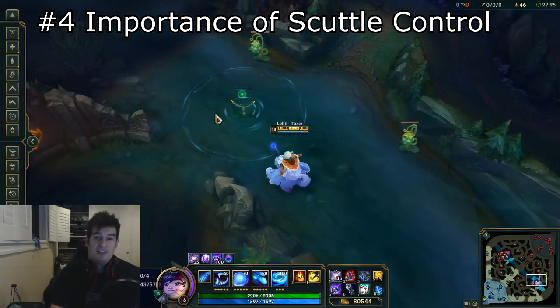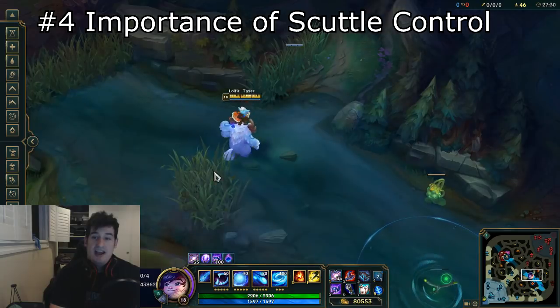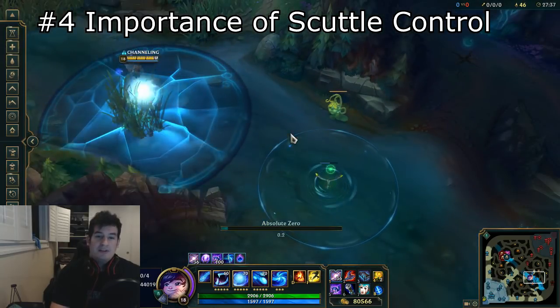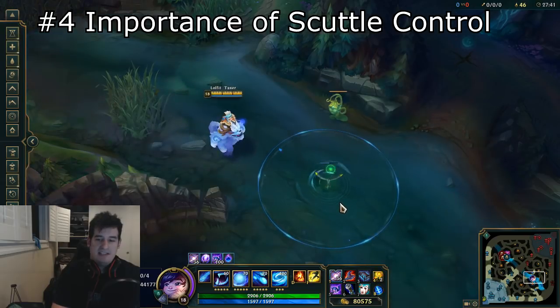Also, a big part of the Scuttles and Nunu is getting a sweeper and sitting in this bush and waiting for people to come to the Scuttles and face check you. This is going to be a great point for your ult. So really look to work off of the river in gaining your advantage over the enemy teams.